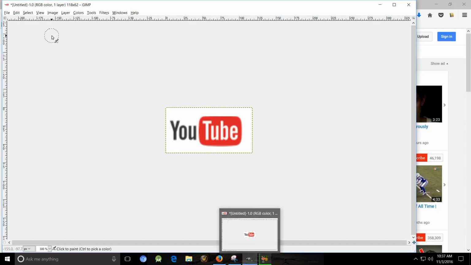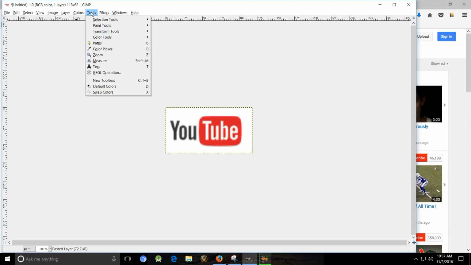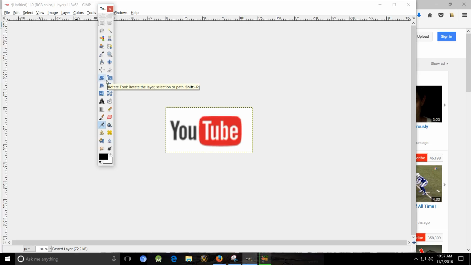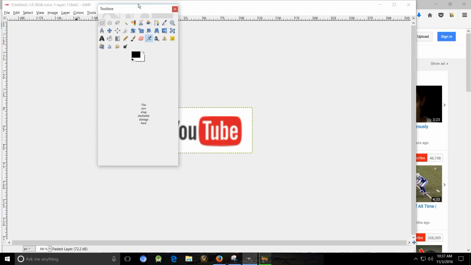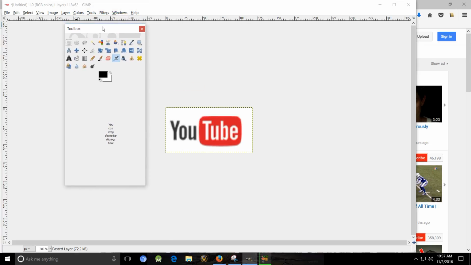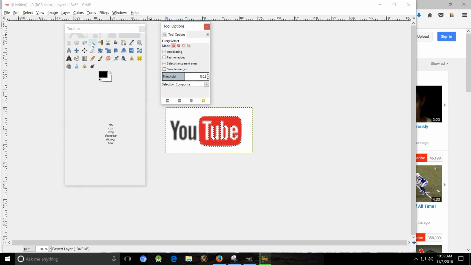And so I'm going to go into tools. One of the things I often find out is I need a new toolbox because it often disappears. So I'll get that, or Control B, open up. And a tool that I use a lot is the Select Wand. And I'll just click on that. The threshold on here is turned way up. And what I'm going to do is get rid of the red and replace it with black. So I've selected pretty much all the red with that tool. And you can click on different areas in order to get different colors selected.